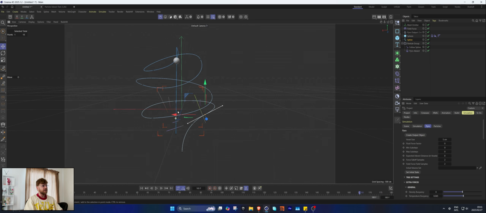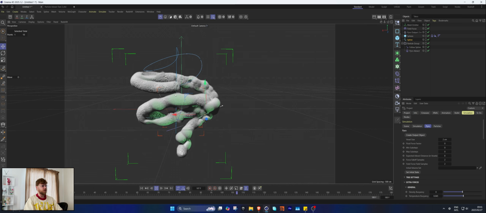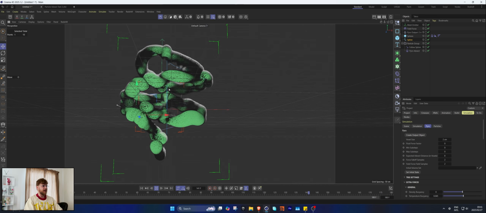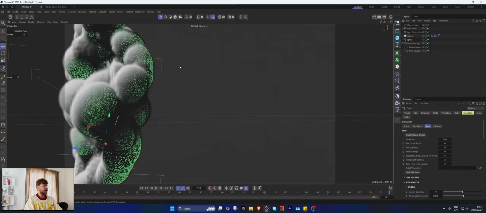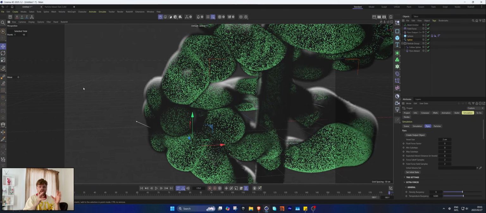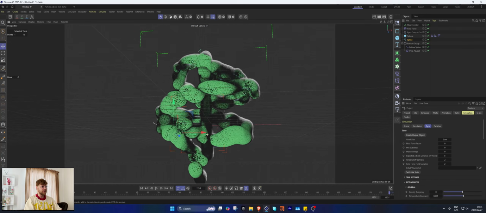Okay, let's add a little bit more detail to our simulation by going into our voxel size and setting this to about 2. That should solve our problem over here, because now we'll get even more detailing. Yeah, that's what we're looking for. So now we're getting these really weird, smooth shapes that I really like. I think it looks so cool. It's like sorbet. Yeah, I think that looks sick.